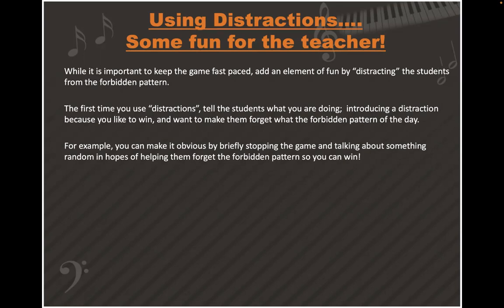Make it obvious by stopping the game and talking about something random once you've established the distraction technique with them. That way you're laughing and giggling and they'll start going, oh my God, here he goes again. He's going to talk about the cat, or whatever, and you want that kind of thing.